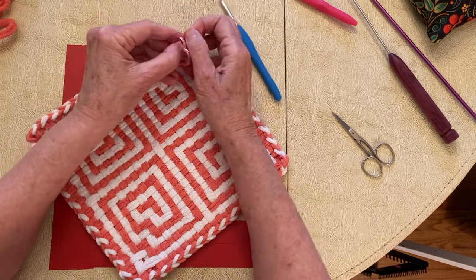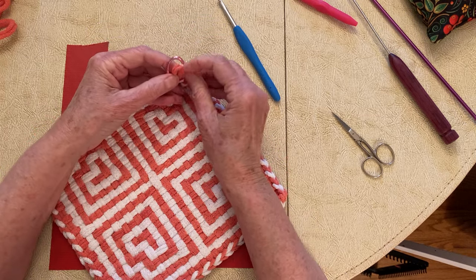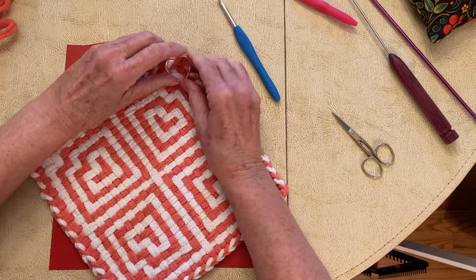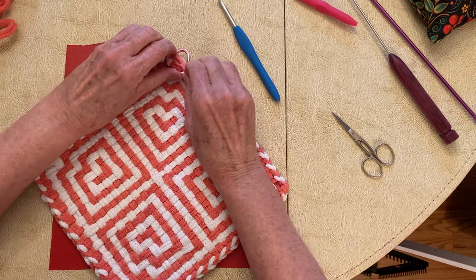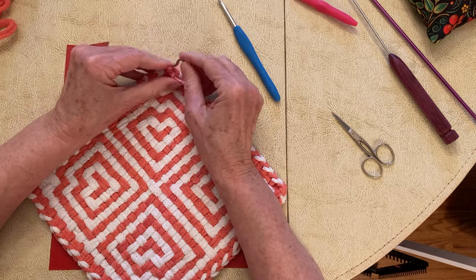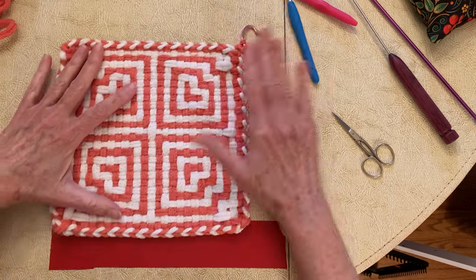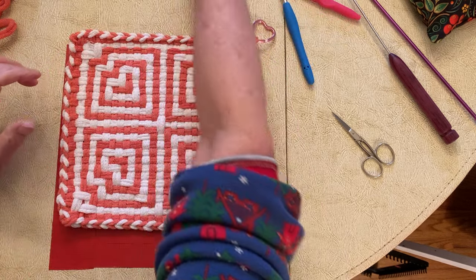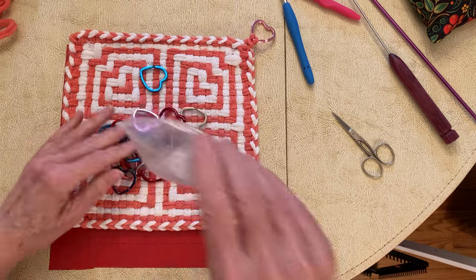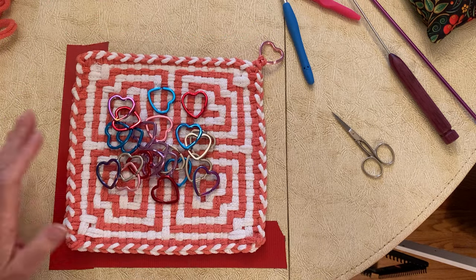Oh my gosh. Okay, so drop the ring on like that, and then spread the loop around like that. Come on. Oh, look at that. Isn't that cute? And remember, if you do it in different colors, you got all these different ones. I'm telling you guys, you got to try it.